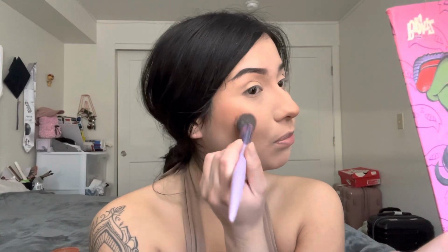Okay, this is one of my favorite parts. Put blush right here. I think this blush is a cool tone blush, but I'm not really sure what that is, but I'm guessing it is. I use 2 blushes. I'm gonna show you guys what I do right now. But this one, basically I put it, this is where highlighter goes, so I put it under, and then as I blend, I'm dragging it down the blush like that.